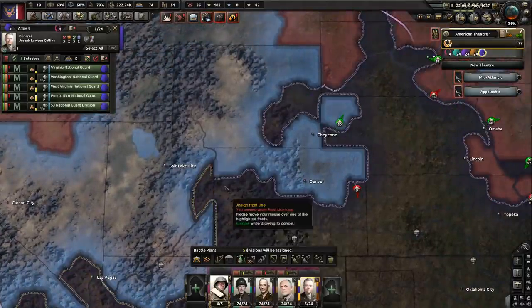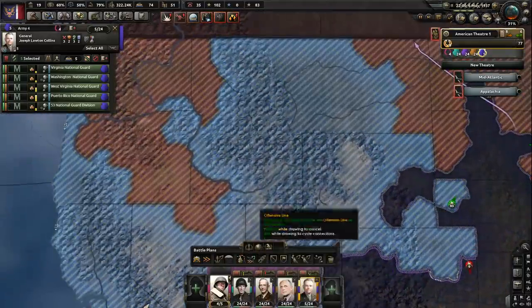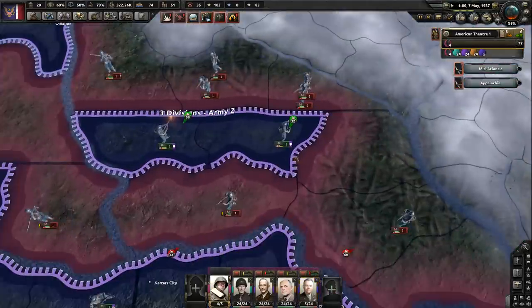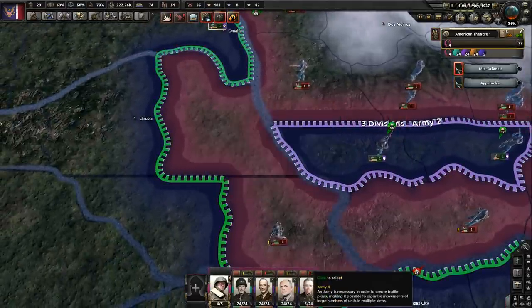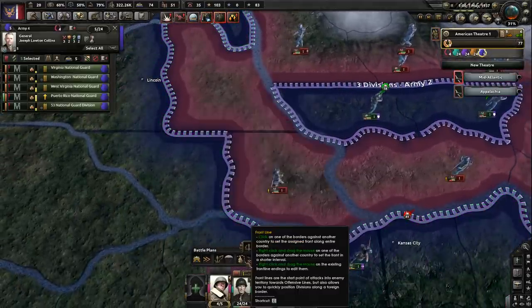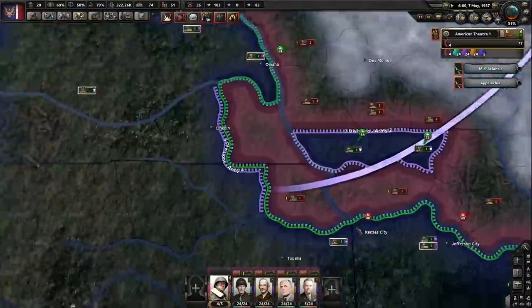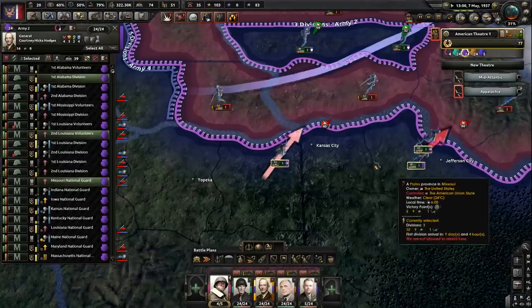Okay, let's come over here somewhere for now, and yeah, we gotta get ready to shorten this line. We're getting way too stretched out. Speaking of, you see, this is what I'm talking about, stretched out. Now I'm getting divisions cut off. I don't need that in my life.